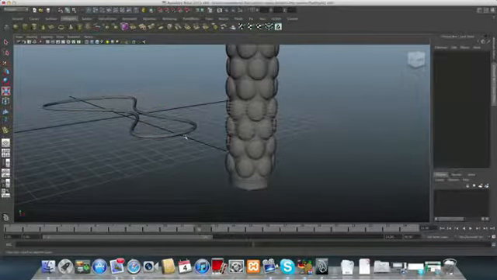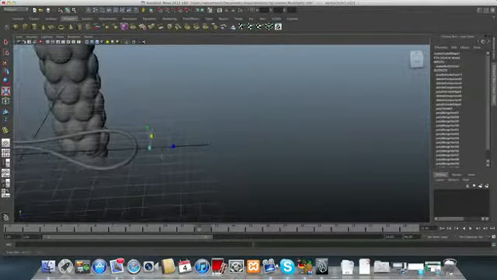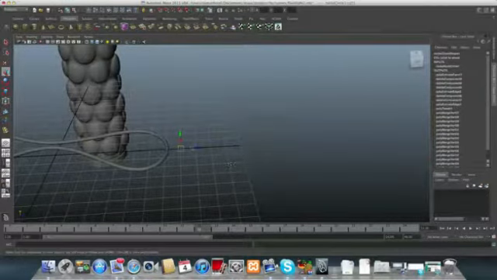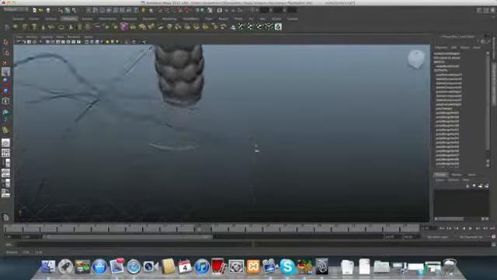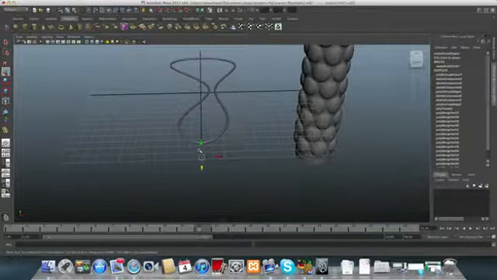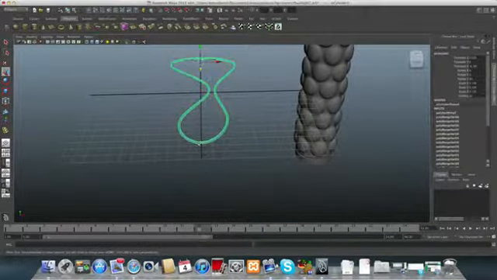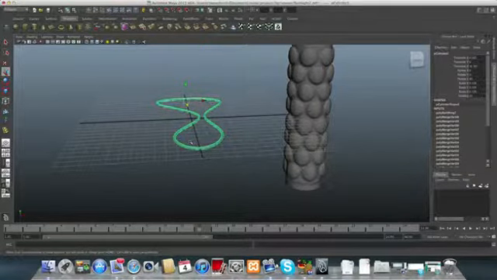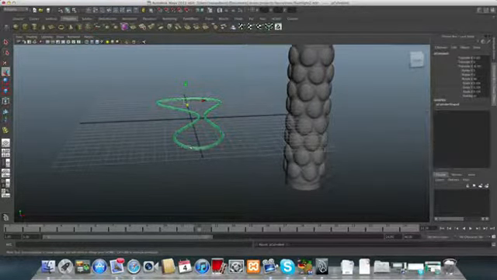Maybe even stretch it like so, and then tap on the F8. Now the next thing you should do is to copy this, okay?